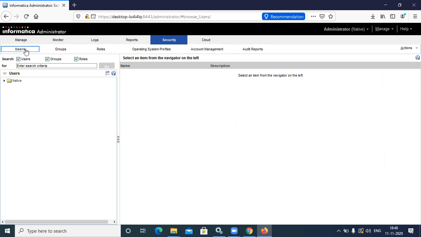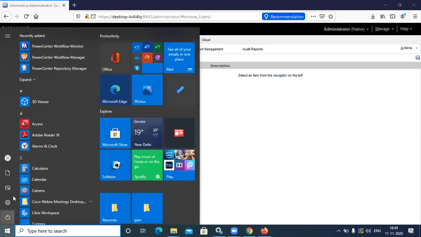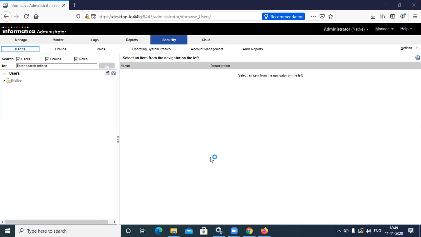How we'll create users and how we'll create groups, and also how we'll give permissions for users and groups. Okay, for example, if some new guy came to Informatica development team, he needs access on our repository service, in all four tools: repository manager, mapping designer, and also workflow manager, and also workflow monitor.